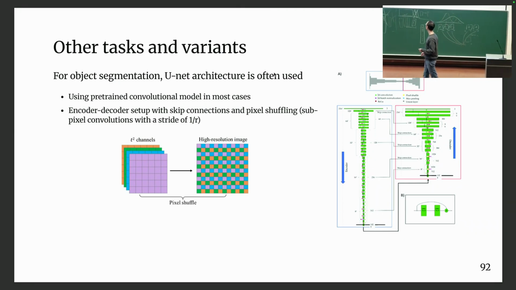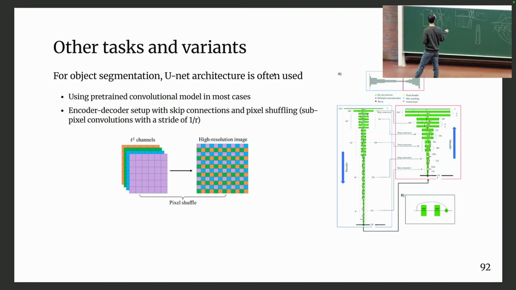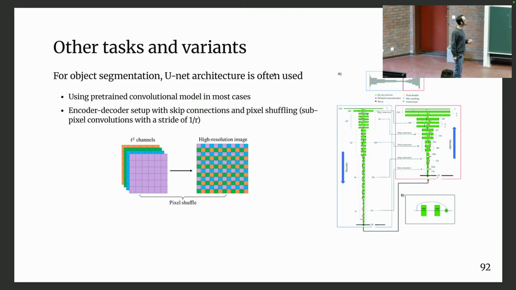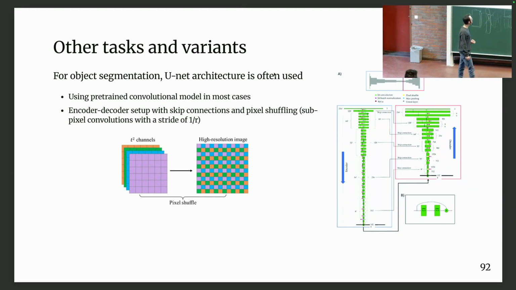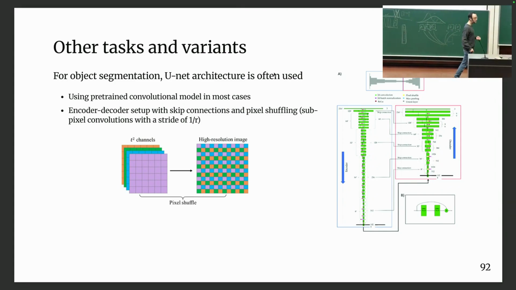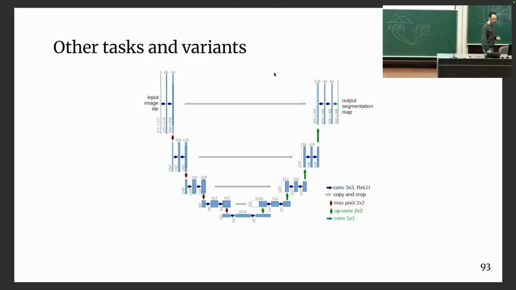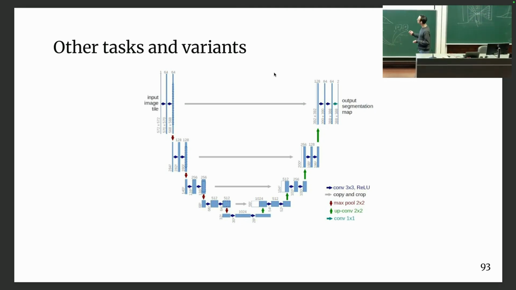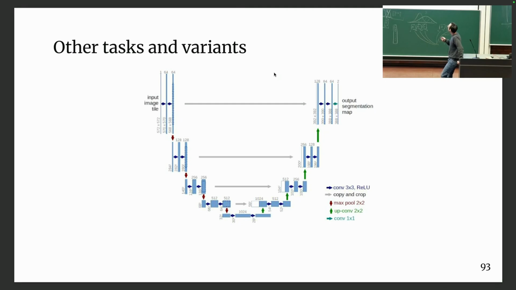So it's an encoder-decoder setup. Standard U-Nets also have skip connections between the encoder part and the decoder part. They also apply forms like pixel shuffling to have this work a little bit better. That's also a little bit more advanced. Details not so important there. But if you would like to apply image segmentation, the U-Net architecture is something that you will see quite a lot. And this is maybe a better representation for why it looks like a U-Net, right? So the letter U. So you start with an input image. Basically, you apply standard convolutional operations here. So this is a standard conv 3x3 with a ReLU activation. You have some max pooling that goes on to reduce the image size, as we saw previously.